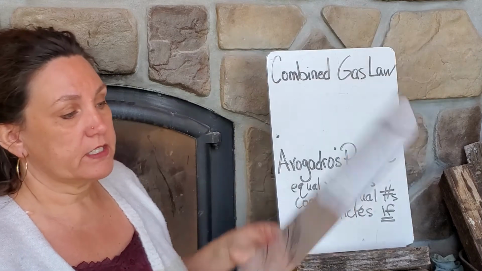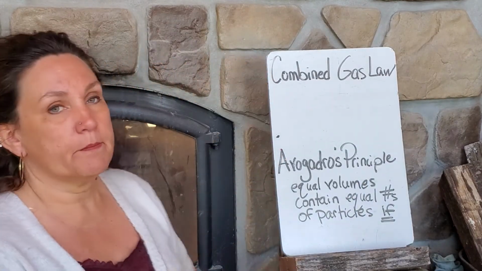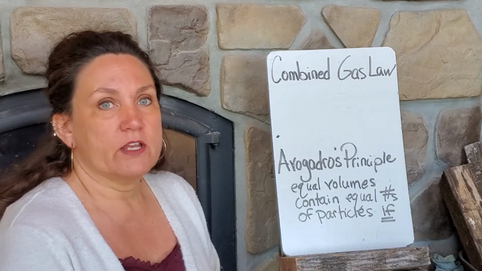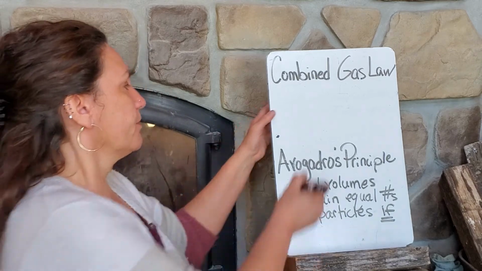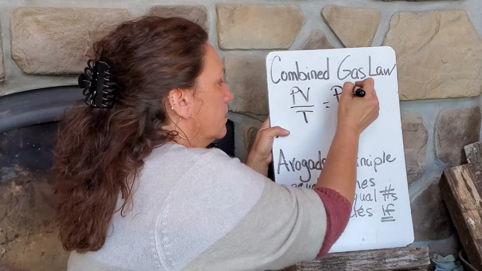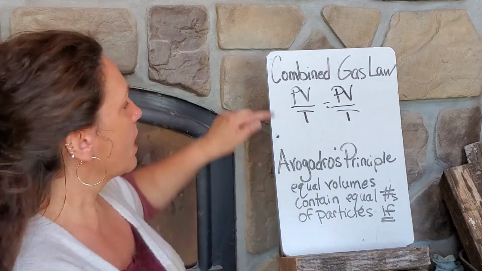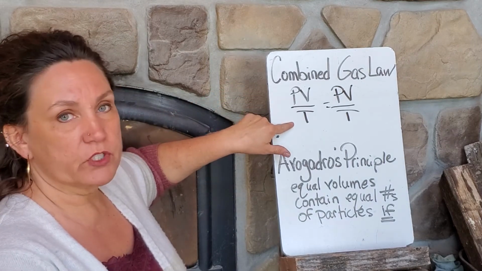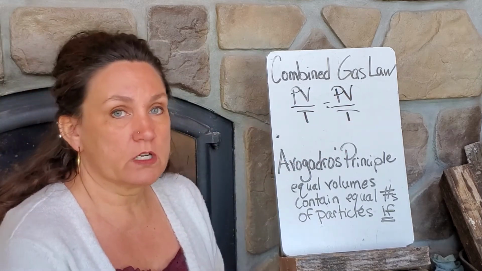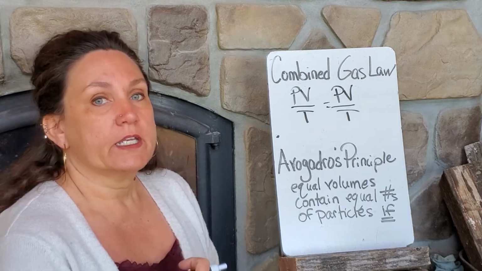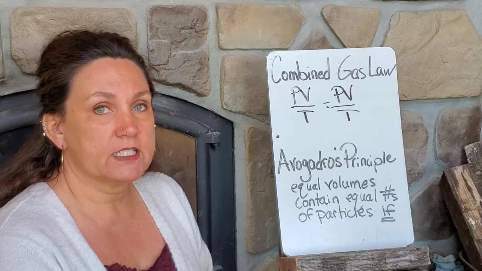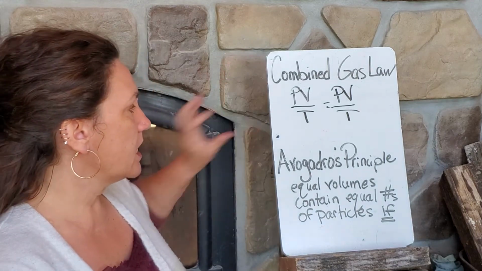So we can actually put all these gas laws together into something called the combined gas law. And I actually find it easier to remember the combined gas law and just scratch off the part I don't need if I don't need part of it. Combined gas law just combines all of them. So pressure times volume over temperature would have to be equal to pressure times volume over temperature. So we've literally just thrown all of these gas laws together. Again, we have to maintain the other variable and not change it. So we are dealing with a constant amount of gas if we're working with this.